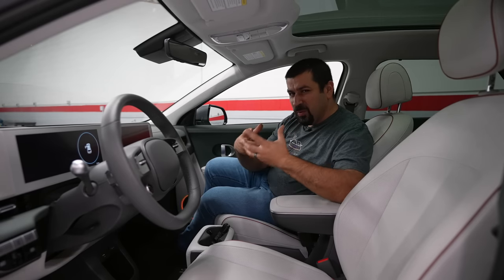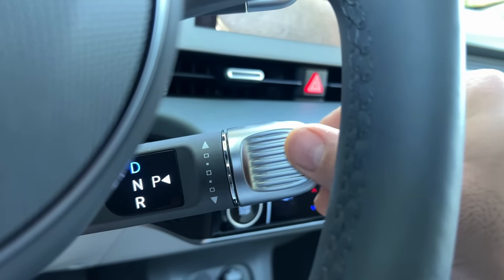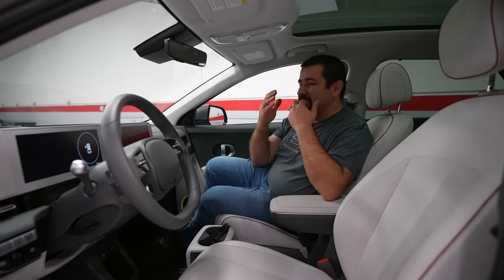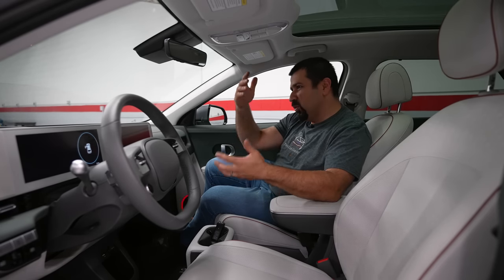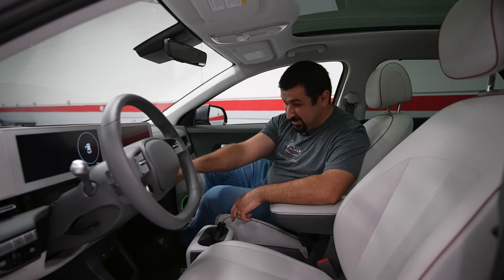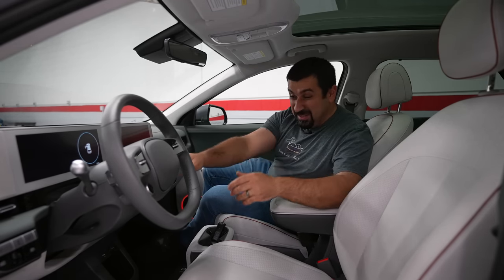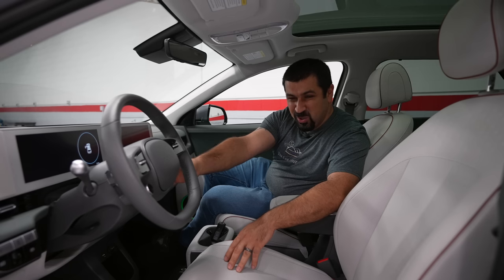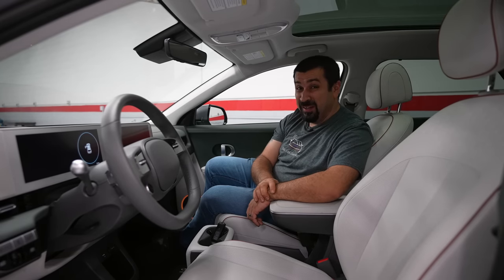Possibly the worst thing about the Ioniq 5 — something I absolutely dislike from the first second I drove it — the shifter. The shifter is a button-style rotary thing but it's backwards. I understand what they were trying to do: flip it up it's into drive, flip it down you're in reverse. But that's not how transmissions have been in cars forever — you go reverse up, drive down. This has caused me to almost crash the car in my garage so many times because I'd put it in reverse and it's actually in drive, or vice versa. This is the perfect car to just have three buttons on the dash: drive, neutral, reverse, and another button for park. The whole column is a giant stock that doesn't really do anything — just the end of it turns — and then park is on the side. Makes absolutely no sense.